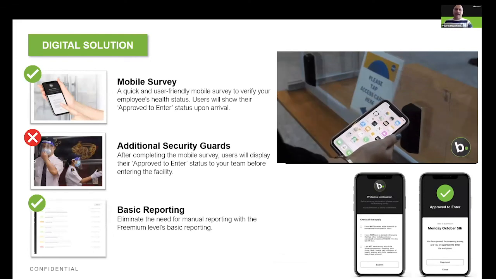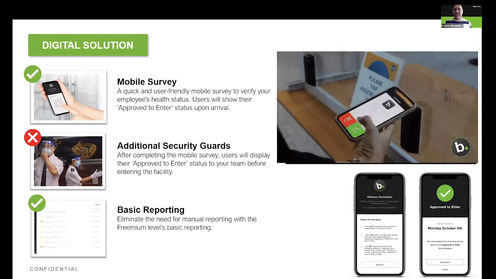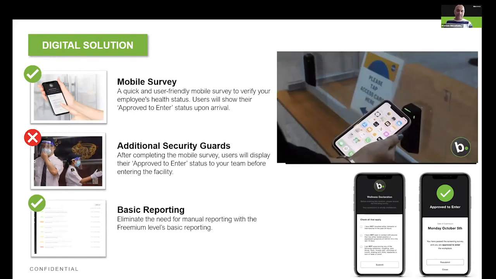Through BioConnect Mobile, users can now quickly complete a brief wellness survey to self-declare their state of wellness in order to gain entry to a physical facility.